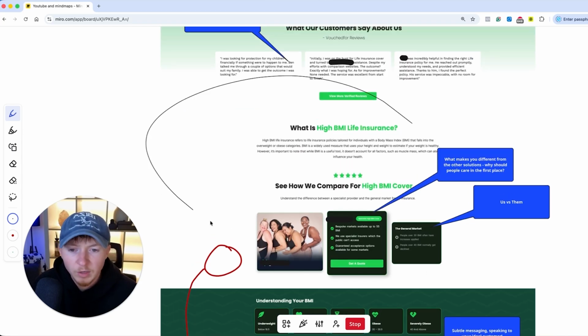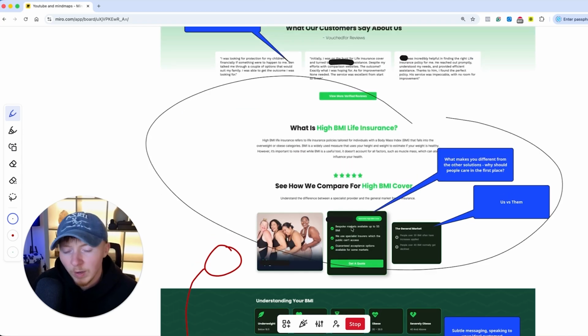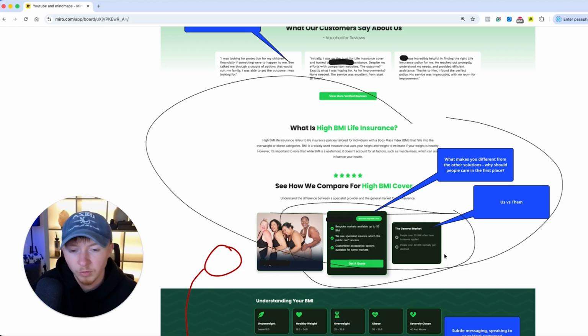Moving into the next stage, really, this is super important. It's the best way I've seen and how we can describe this is an us versus them. Okay, so quite quickly, because there are many other solutions in the market. If you're in life insurance, for example, you're not the only life insurance broker and you're not the only life insurance person running ads. If you're in home insurance, vice versa, car insurance, whatever that might be, you don't have a unique product. There's many people selling it the same way as you.